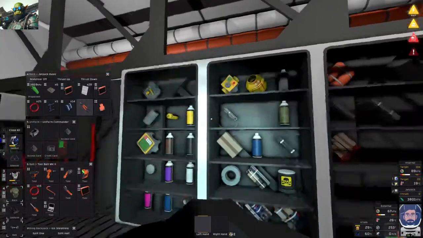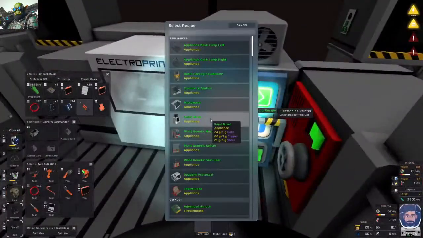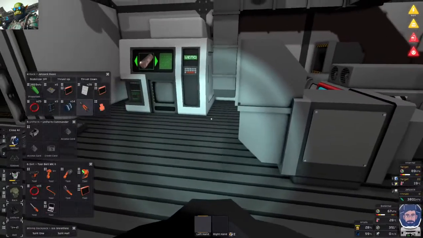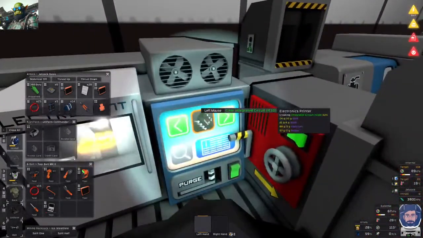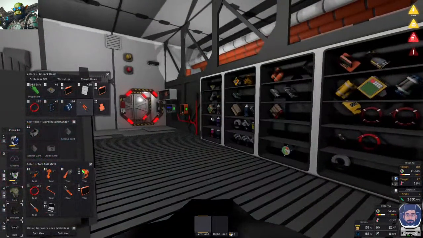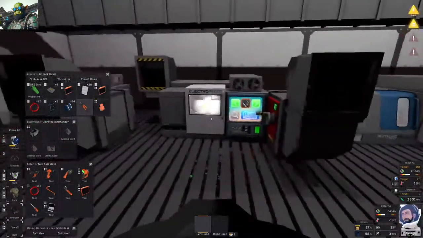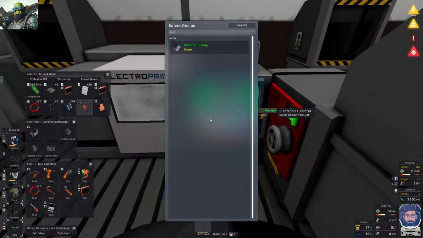Do I have a housing already? I do not. Okay. I see 10. Rent one of you. They take forever to print. Thank you. Housing.